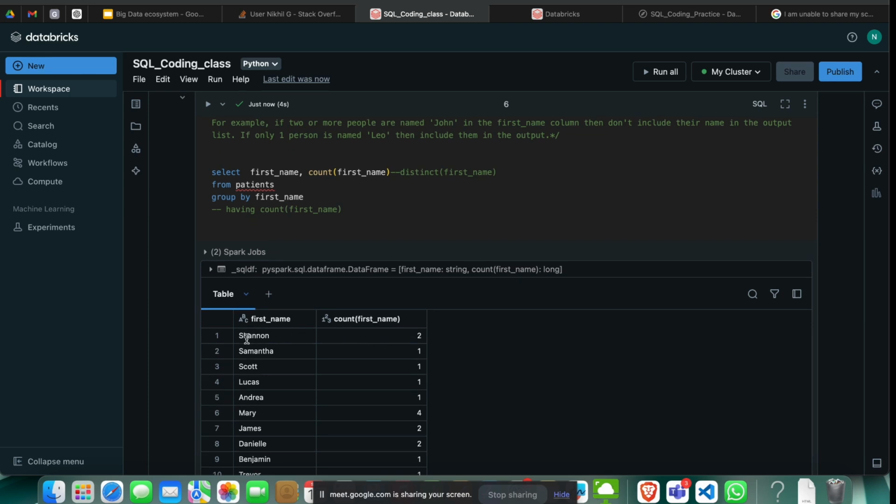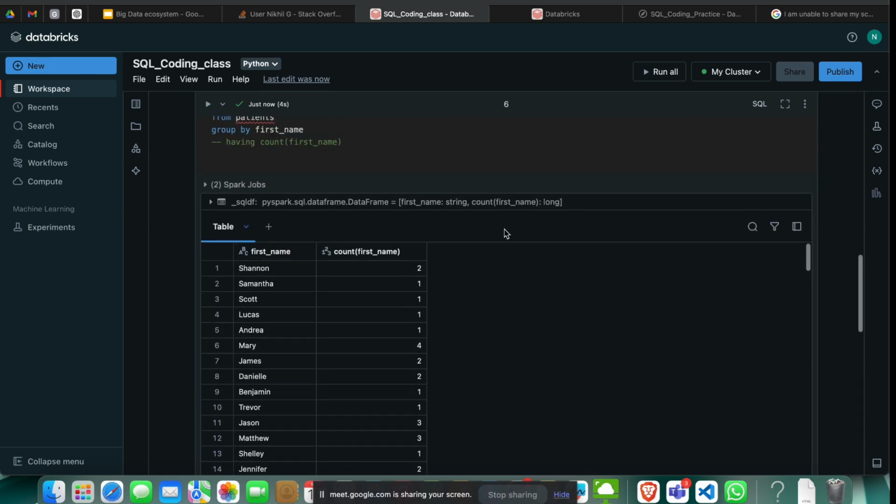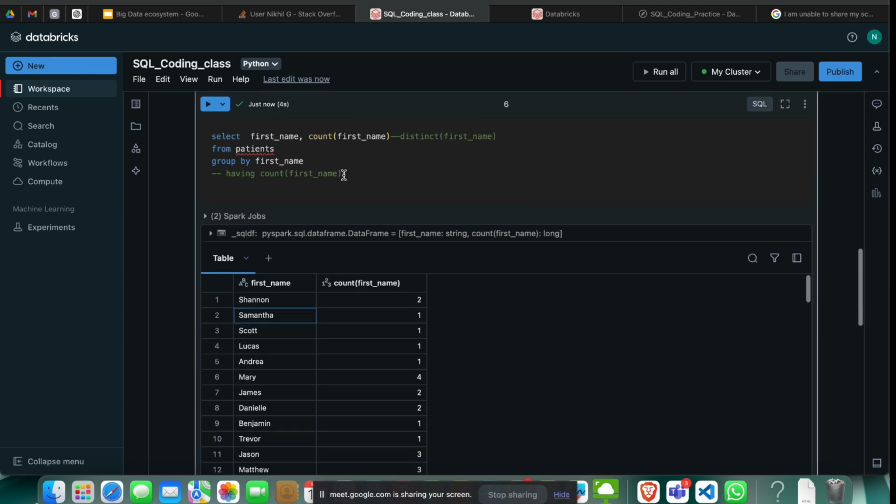So this Shannon appeared 2 times, and Mary appeared 4 times. The data is distributed randomly, but our focus is on count equal to 1, meaning less than 2. So we use having count less than 2.